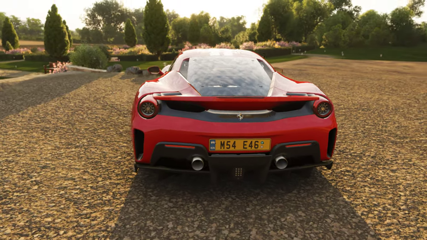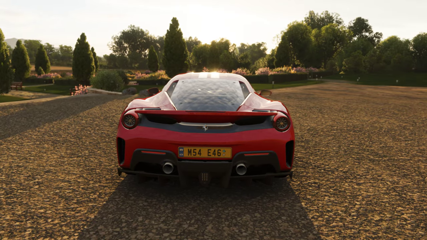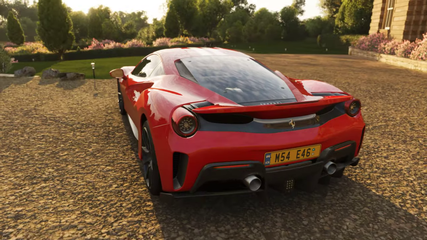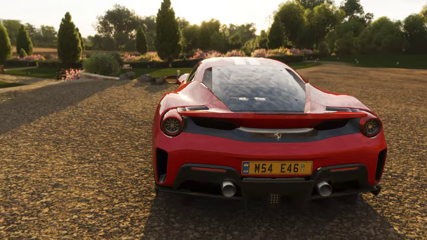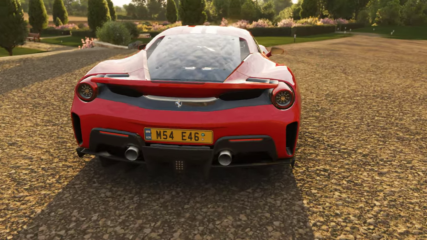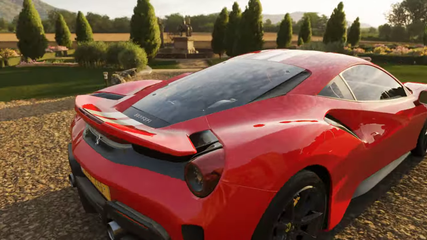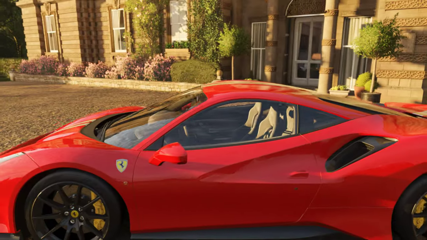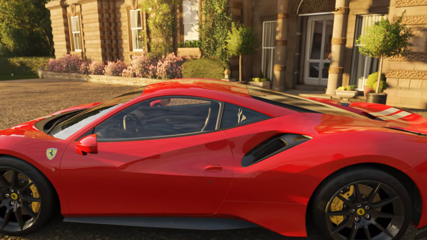But the rear end of this is the best looking Ferrari of all time in my mind. Even the F40. The F40 is awesome. It's old school and all that, but this with the diffuser and the big exhaust pipes and the LED lights look really cool, and essentially the rear spoiler, I would call it. It's not a wing, it's a spoiler. And also, these carbon fiber wheels, in my mind, look fairly good.